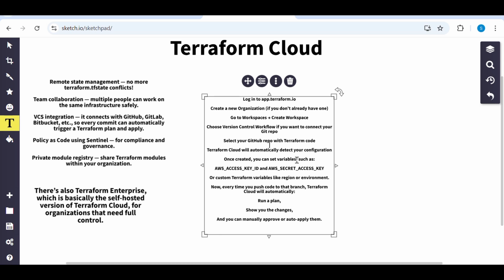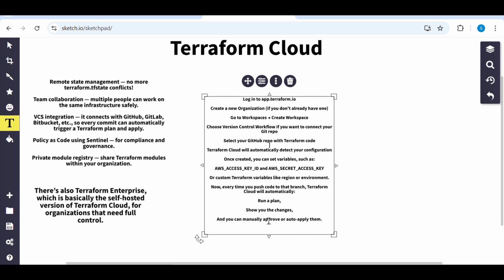You can set the credentials of AWS or Azure, whichever cloud you want to connect to. After every push, Terraform Cloud will automatically detect a change and run a plan, show you the change, and you can manually approve or auto apply it. So infrastructure changes will be applied on your cloud on every push.